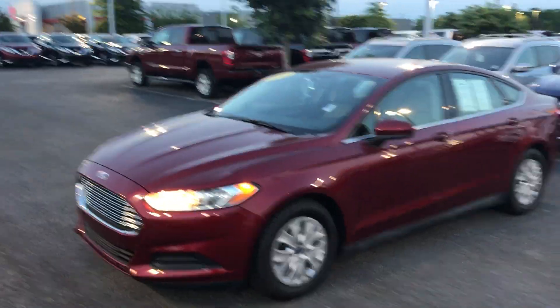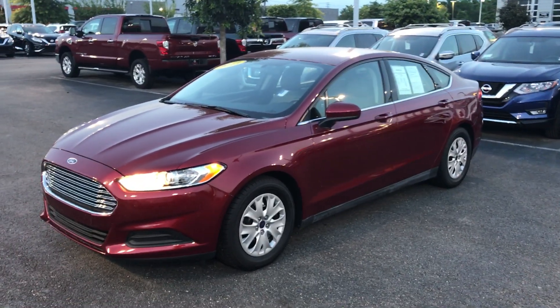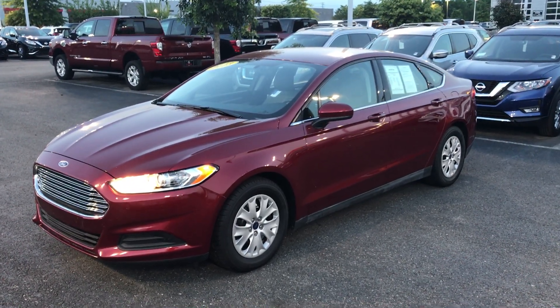So that was just a quick look at the 2013 Ford Fusion. You do have, of course, this vehicle and plenty of others — even other Fusions. So if you have any questions about this vehicle, please let me know. I'd be very happy to provide you with any info. You can feel free to leave those in the comments. Thanks again.